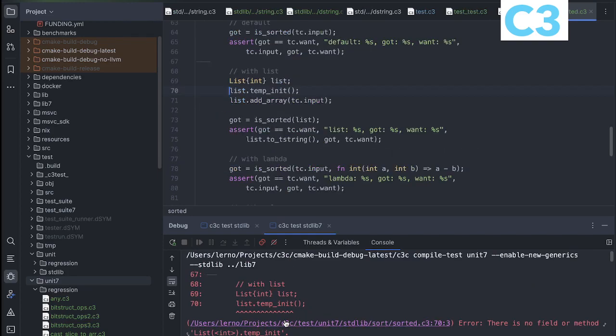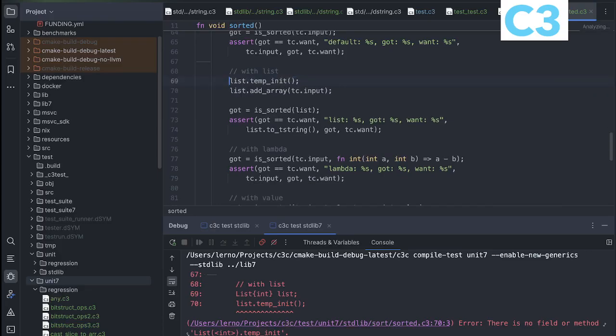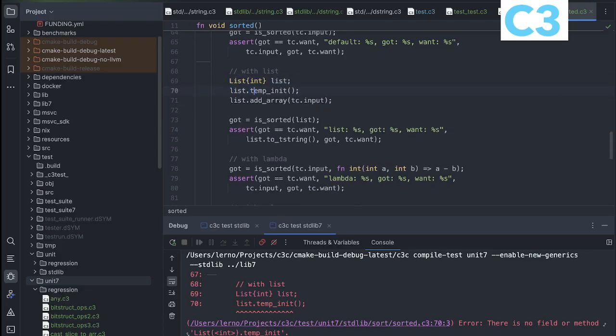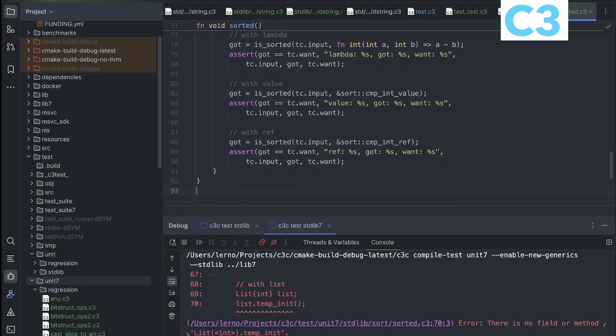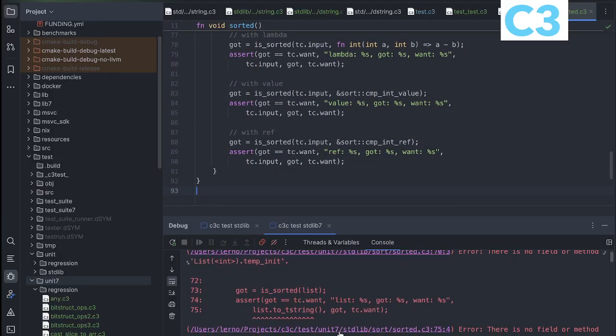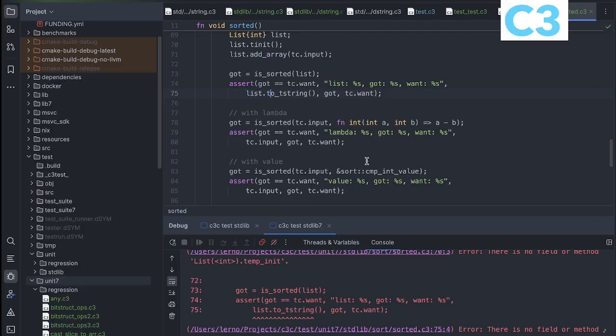And the temp init. So here's a list, right? And now we get the new syntax here too, right? So we can do the t init here, and then that just works. Okay, and to string, right? I removed that function, so this will not work.